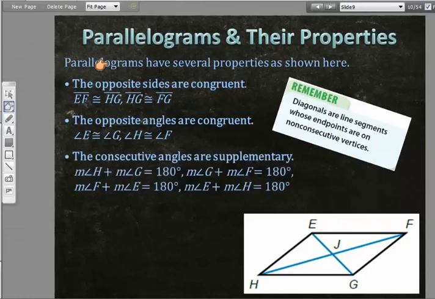And then on our next one, I just keep coming in and I'm changing this to an E every time so that way y'all won't get confused. It says the consecutive angles are supplementary. So what they mean by consecutive is E and F are consecutive, F and G are consecutive, G and H are consecutive, and H and E are consecutive. That means they're next to each other. Not next door neighbors, but right next to each other. So they said the consecutive angles are supplementary, so that means the measure of angle H and G are 180, G and F are 180, F and E is 180, and E and H is 180.